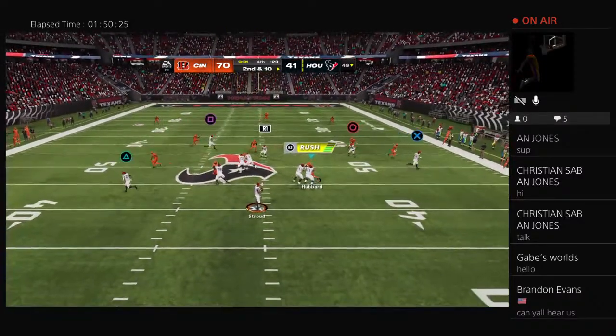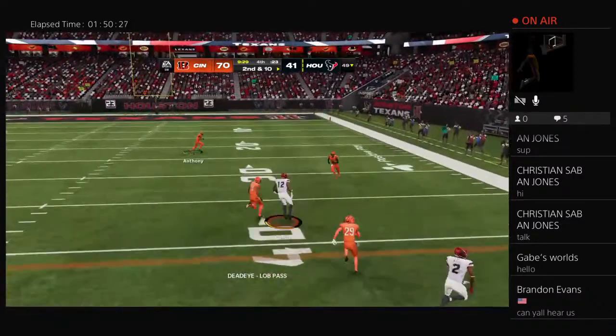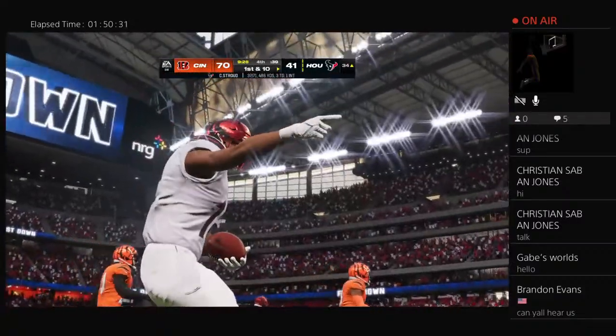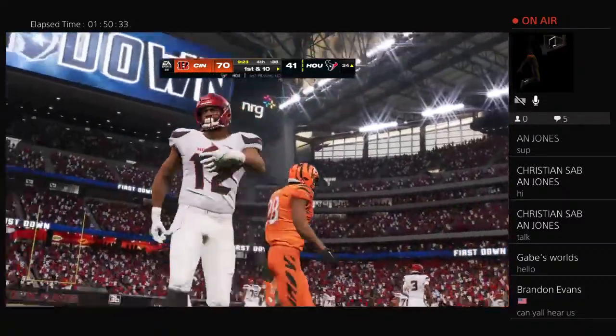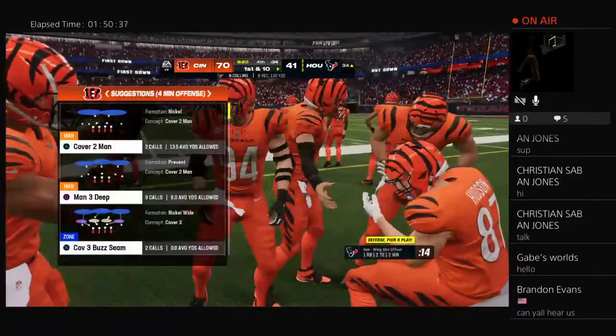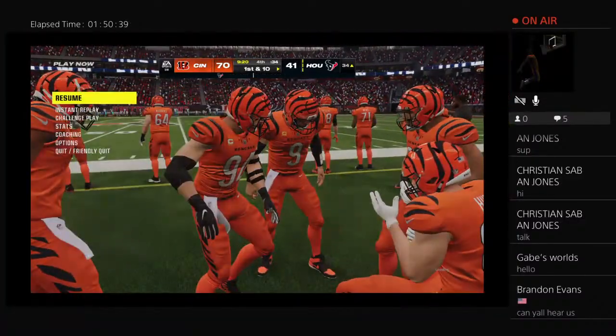Second and 10, here's Stroud. Throw right side, taken in by Collins. And he's got another first down as the tackle's going to be made at the Bengals' 34-yard line. Texans passing game in rhythm right now.